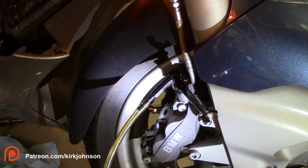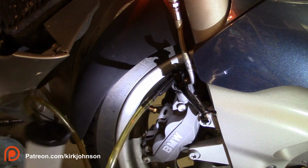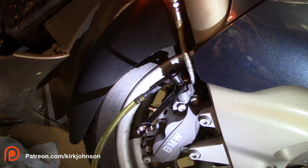Now while you're holding that open for a little bit, you can get an eyeball on your funnel to make sure it's not dropping too fast, and in this case it certainly isn't. I'm going very slowly. I don't know if you can see the amount that's picking up here. It's really not a whole lot. I'm not going quick. Don't need to.